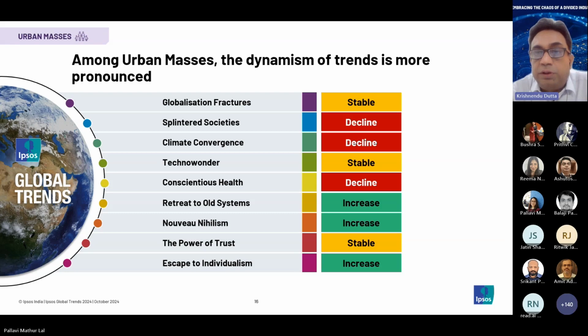So finally, before we move on to the other cohort of interest for us, what we see is that the urban masses are feeling some pressure, some despondency. From what we had seen, some resilience and hope last wave, we are seeing a lot more frustration and despondency this time. What seems to be happening is that the affluent definitely set the aspiration benchmark. But for the urban masses, the climb seems to be quite daunting now.